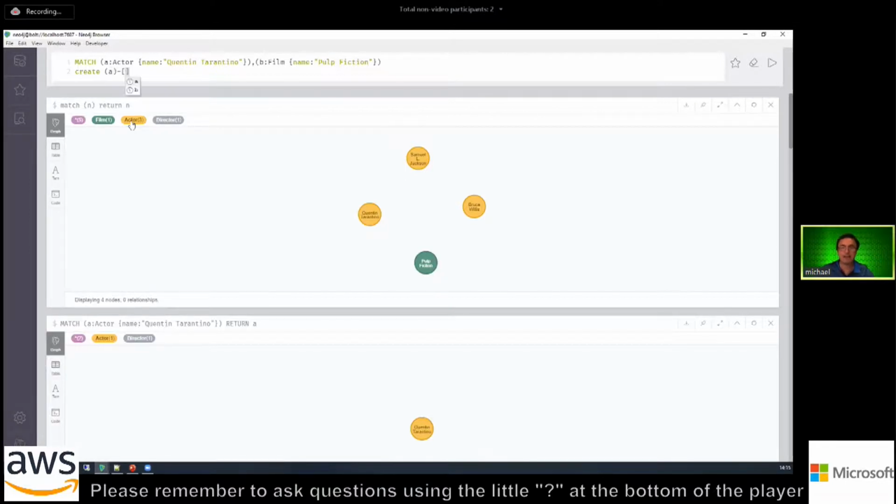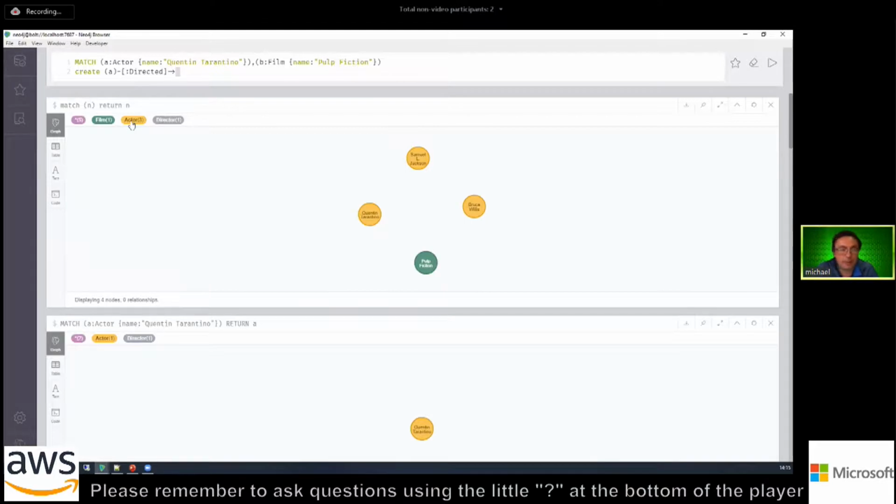I want to create a relationship, and that's specified by the square brackets. Exactly like I did earlier, I'm going to apply a label. Again, we don't need to apply labels, but it's a good idea. And we're going to use the colon, exactly like we did with the node, and then we're going to say that he directed this film, and then we're going to specify a direction.